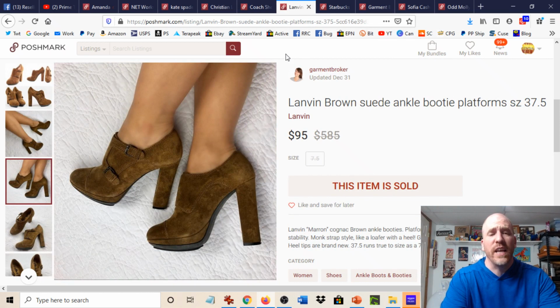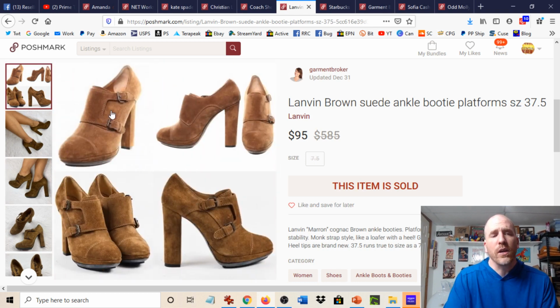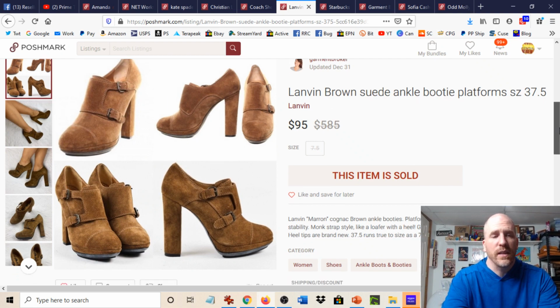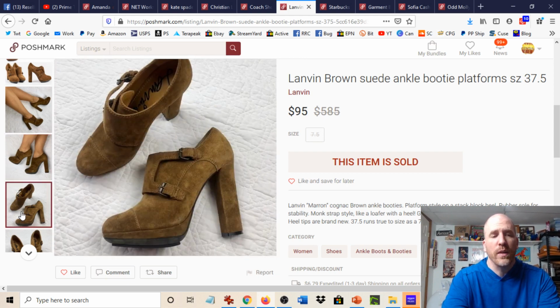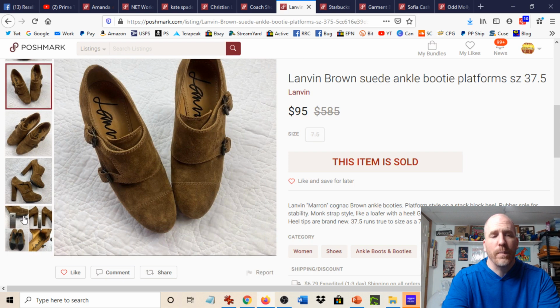This is just another example of some of the shoe modeling that she's doing with the bed sheets there. And here she's also making use of collage photos, which are great to do, especially if you want to show multiple angles in a thumbnail picture. Like, let's say you sell on eBay, you want that to be your first thumbnail picture. That's a good way to get multiple different images in there at once. And there's different programs out there that you could use to cobble these types of collages together, but it's very effective. And again, she's showing them at all different angles, and that's very effective.